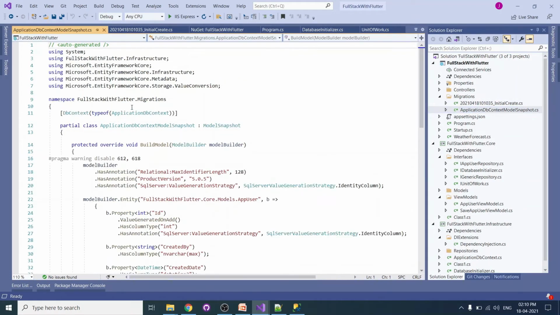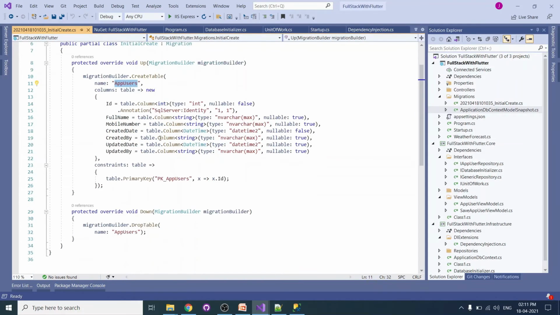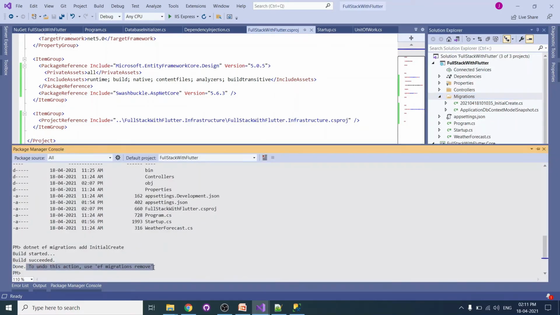These are auto-generated files, and we are not supposed to modify anything in these two files. If you want to revert back, we can do it from here with the command.